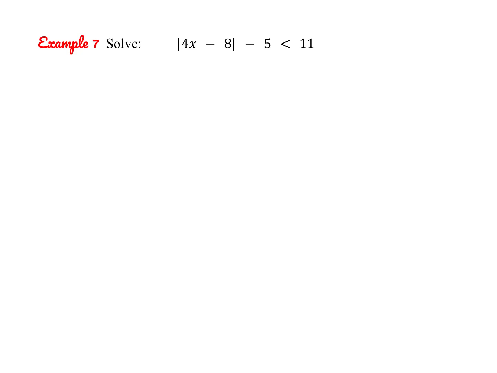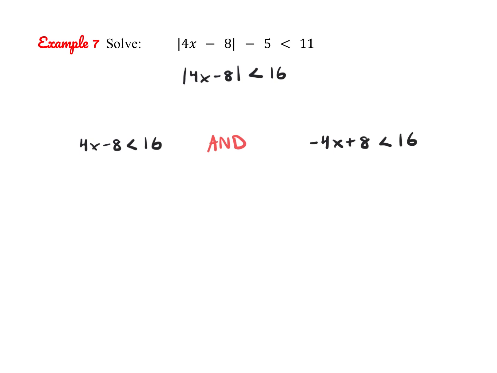All right, let's give this one a try together. So we definitely need to remember that important first step of isolating our absolute value expression. Now here you'll see that we have less than, so this is going to be an and problem. So I'm just going to write the word and right in the middle before I do anything else so I don't forget. And now I can set up my two cases, one for the positive case and one for the negative case. Remember, everything inside becomes opposite, like this. And now I'm going to solve.